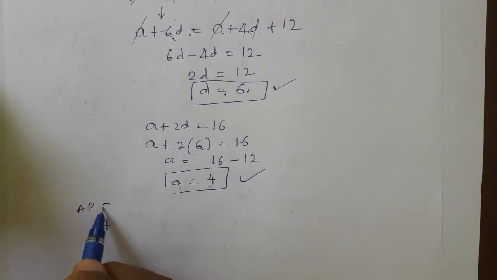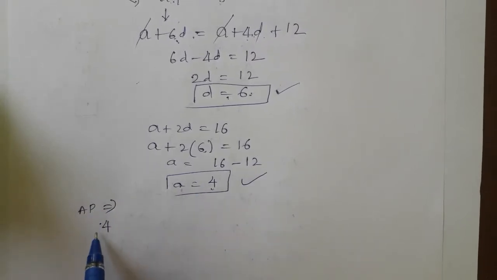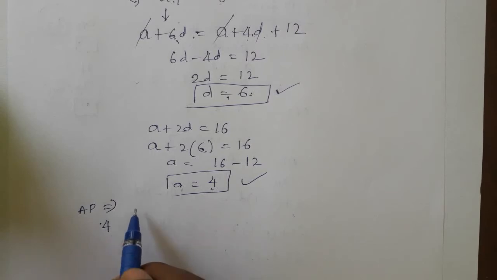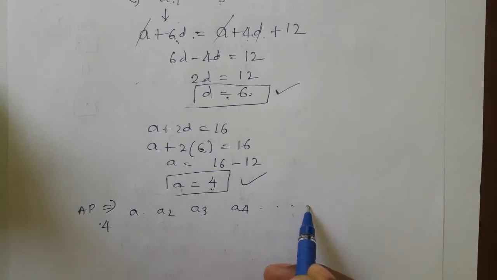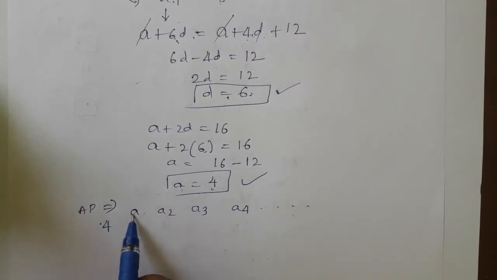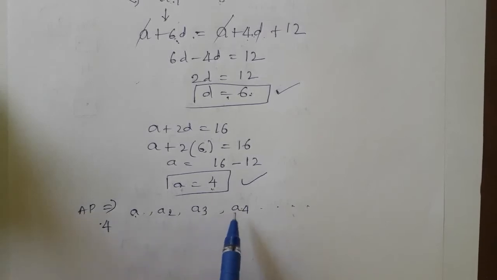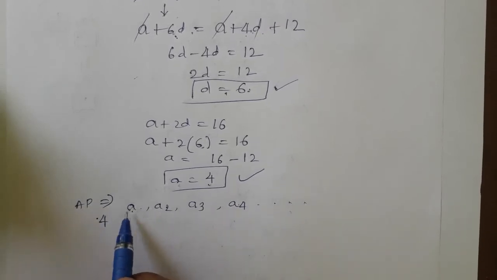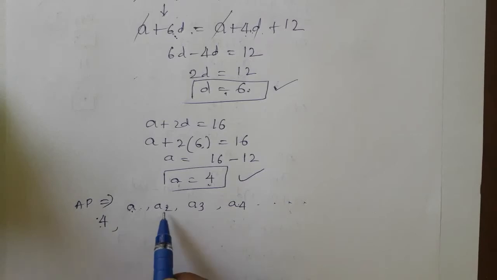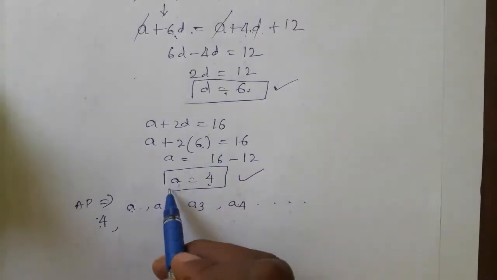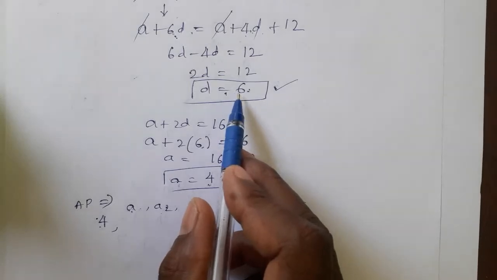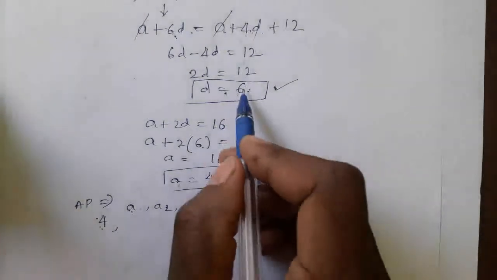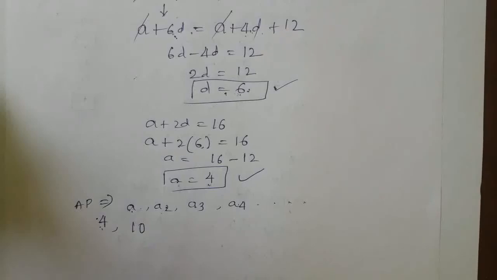Now we write the AP. An AP always starts as A1, A2, A3, like that. Now A, A2, A3, A4 dot. This is called an AP. AP starts from the first term, second term, third term, fourth term and so on. So in this question, what is the first term? A, comma. A2 means what? A2 means first term plus difference. See here, 6 is the difference, no? So first term plus difference we add, we get 10. 10 is the next number.